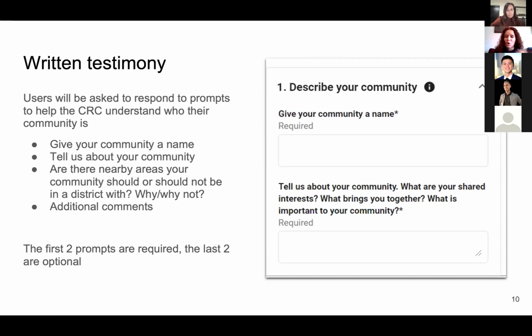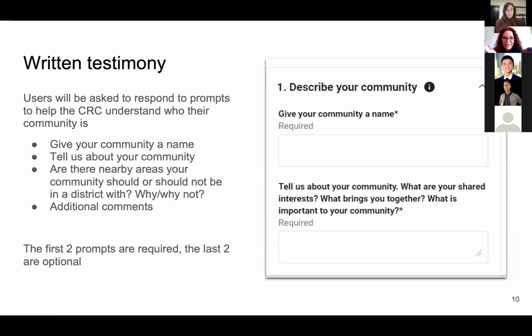So that is what this tool is trying to do. It's trying to take a lot of the work out of it, so you're not getting a lot of napkins with little communities on there or lots of pieces of paper. It's trying to streamline things and assist the process, to make it a little bit more user-friendly for you, really, for the mappers, but also for the community members. And that is essentially also why we're asking for written testimony.